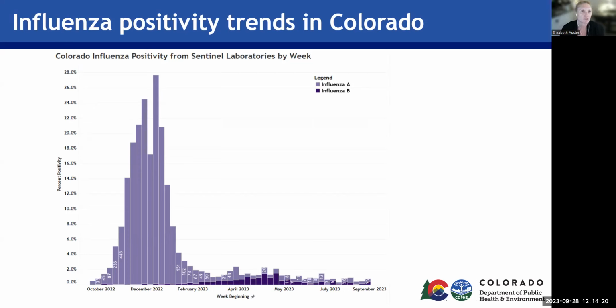And just to mention, currently flu positivity is extremely low. It's at about, I would say, 0.6%. We have seen, again, reports of hospitalized cases, but currently it is very low. We have yet to see if cases will start to increase in the next couple of months. Next slide.